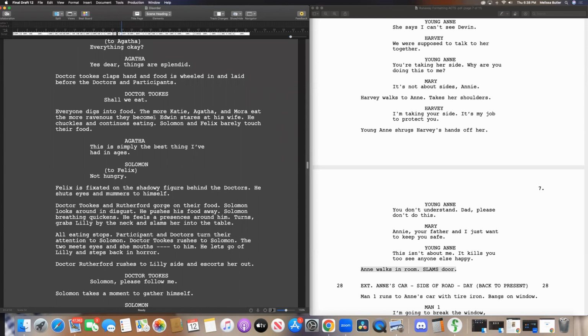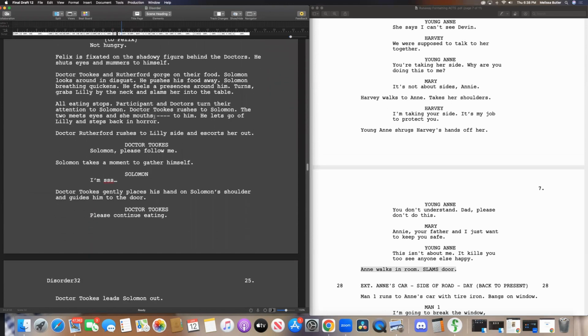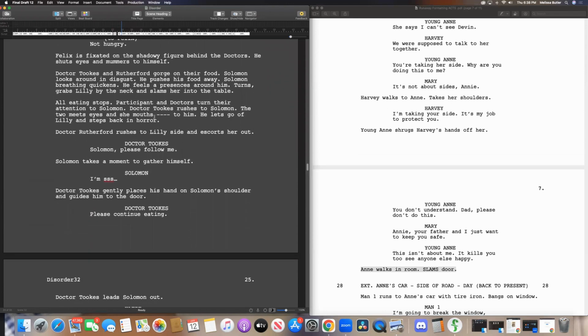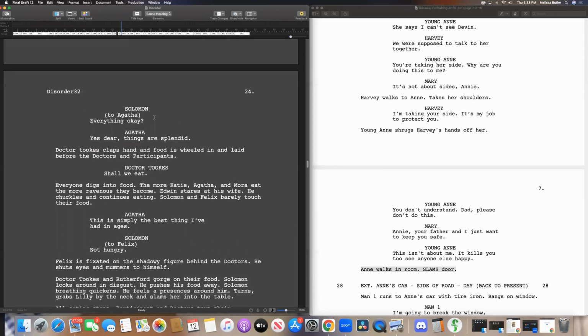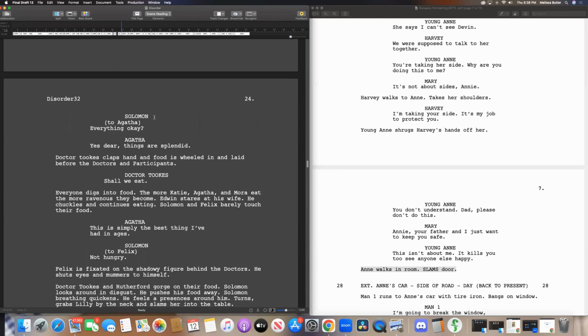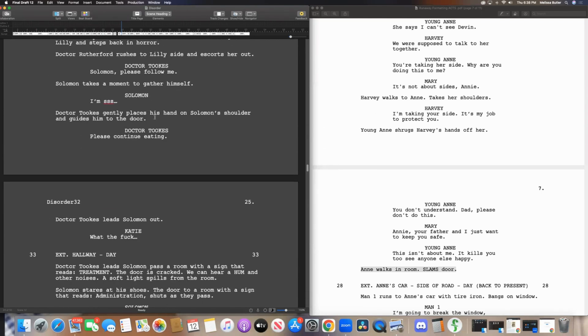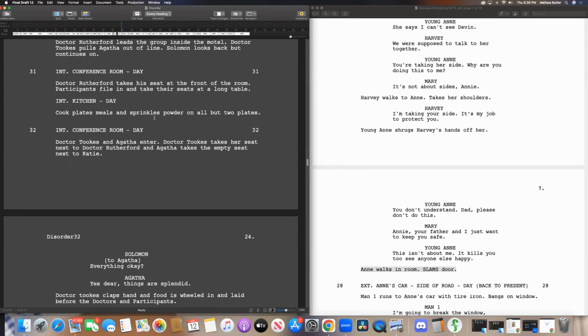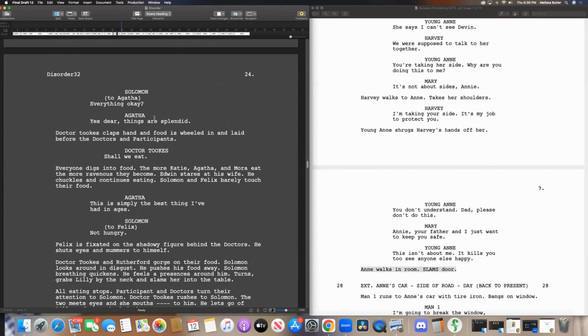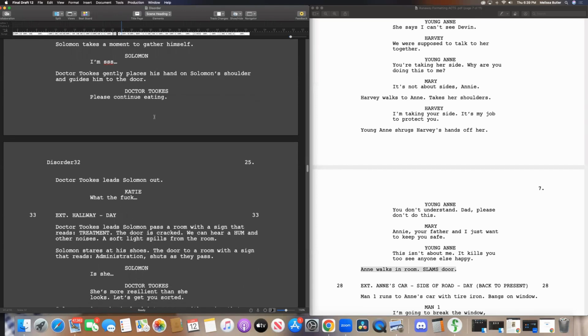So especially if you have something as long and complex as this particular project is, it is very helpful to know that, okay, we're still in scene 32. Yes, scene 32 is a little bit more than a page, because it starts at the end of the page and it finishes at the top of another page.